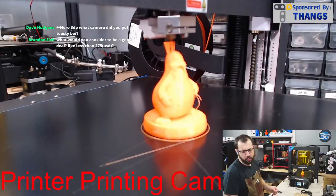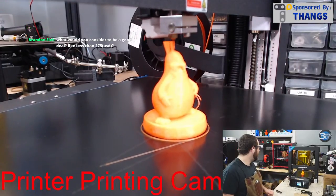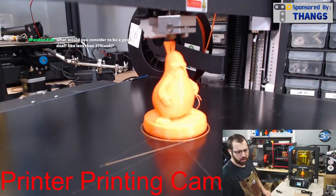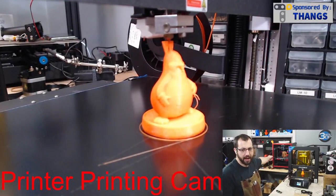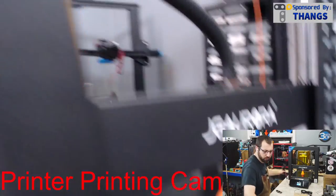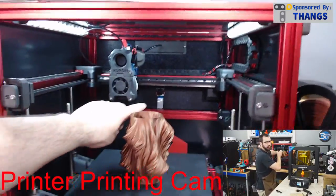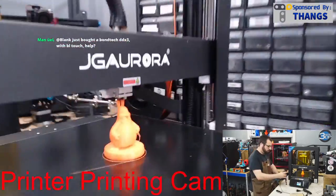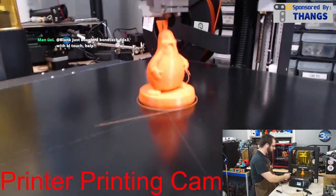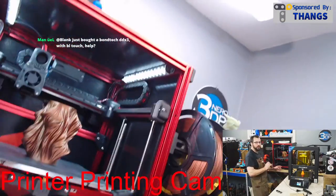So, what camera? It is a random Raspberry Pi camera I got ages ago. It's just a Raspberry Pi camera plugged in, and honestly, it's VHB to the back. You can see it right there. I still need to put the doors on, Toasty. But I got the baffles in, so it does have the lights.